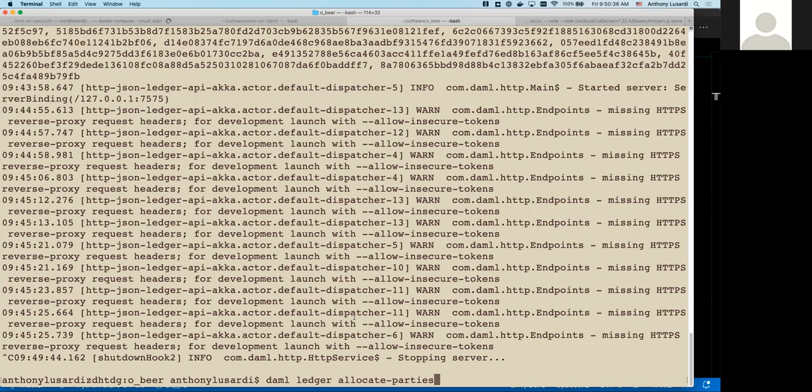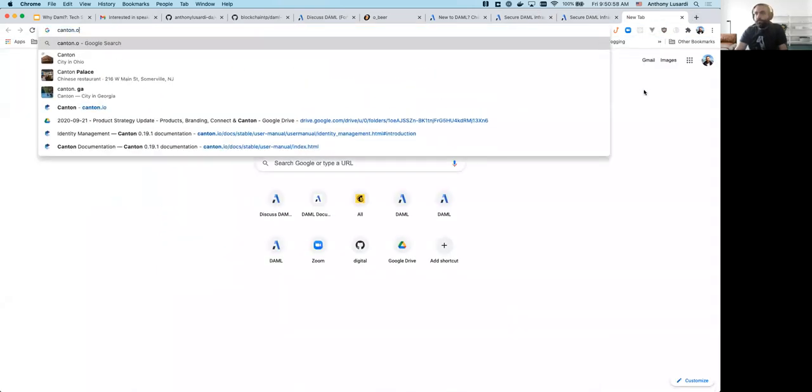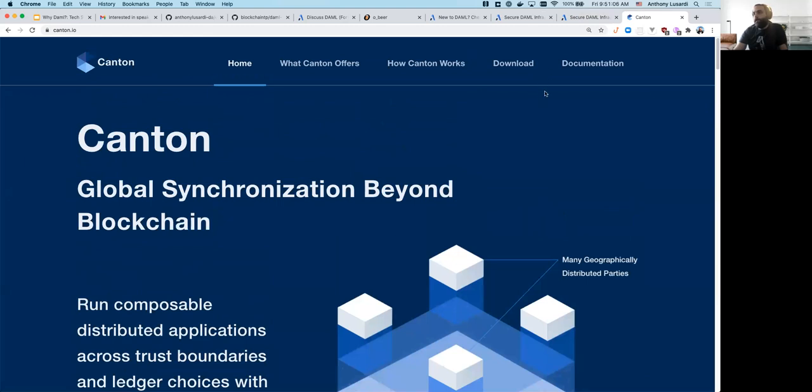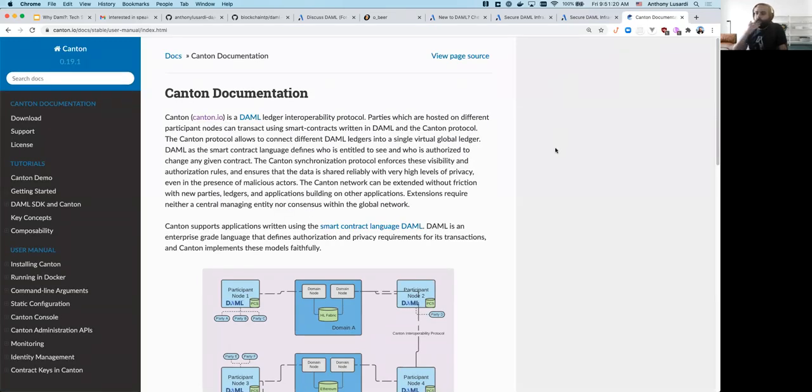Okay, so that means that these parties are not created in the Fabric network. These parties are created in the DAML system. Yes, I believe so, but there's also a lot of active development going on around that. One of the very interesting things still being produced is Canton, which basically manages a lot of the party creation and the intercommunication between even disparate ledgers, like having Fabric talk to Sawtooth. It's a rather technical question, and some of these things might change. Actually, you should probably ask that on the forum, because I don't think I can answer that accurately enough.